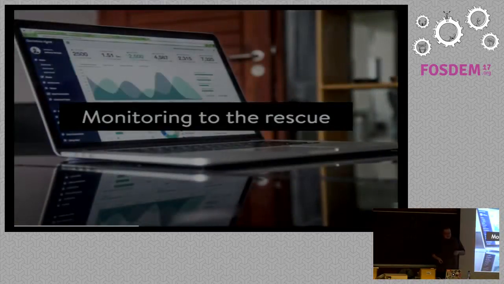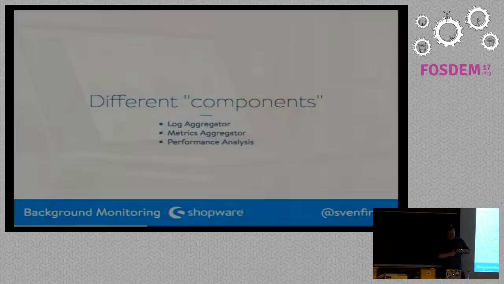I will talk about 3 different components. Log aggregators, metrics aggregators, and performance analysis. These are the 3 components we're using in Connect, and these are 3 components that really saved me a few times when something was going wrong, or made me realize that something can go wrong in the next days.